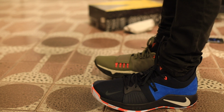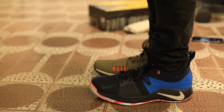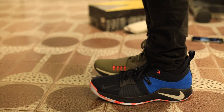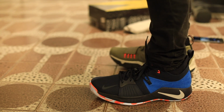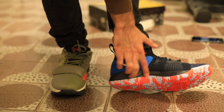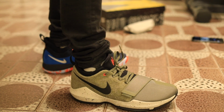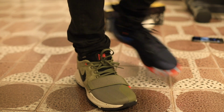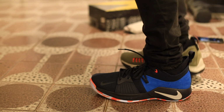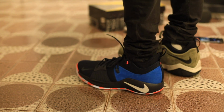My first impression of the shoes is that if I couldn't see myself wearing both shoes, they feel very, very similar. I would suggest that the left sneaker has better arch support on the inside of your foot right here. The grip is not bad on either. I do appreciate these sneakers. The grip doesn't look too great, but it functions okay.